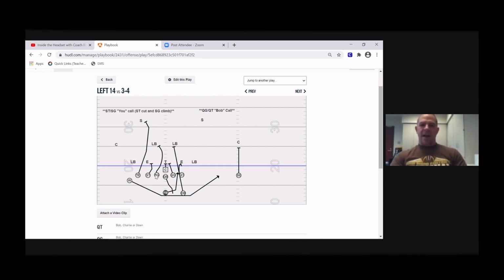And then the backside, we always have a cut and a climb rule where basically the strong guard and tackle are making a me or a you call, and one of them is going to cut and one of them is going to climb to a linebacker. So these two guys get really, really good at making a me and a you call because they're always working together. So in this instance, the strong guard would say you. The strong tackle would cut because they're pretty much scooping to the play side, and the strong guard would be the one climbing. So again, by doing it this way, you always have a play side of belly and a backside that's making a me or a you call. So that's what it would look like out of left formation.